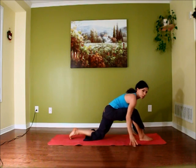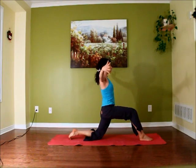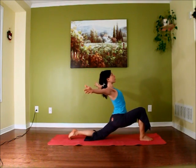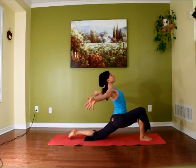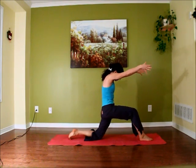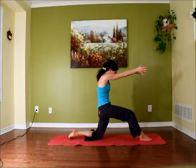Now scissor your legs, move your right hip back, lengthen your tailbone down. On the inhale, allow your hands to open, allow your hips to sink, move your ears back. On the exhale, rounding your spine, join your hands. And just flow a few more times with your breath.